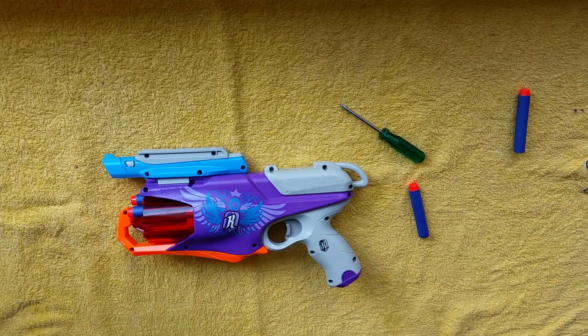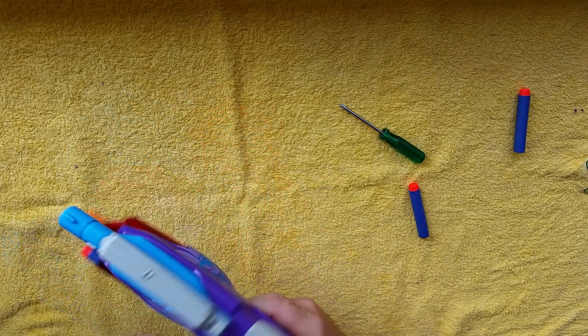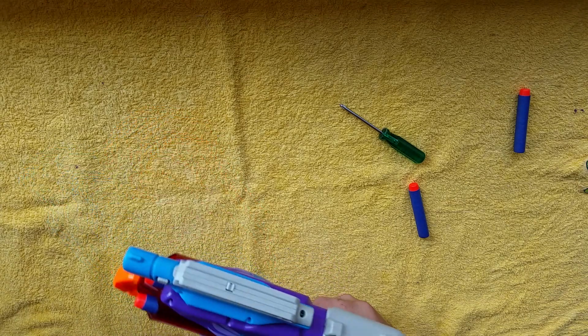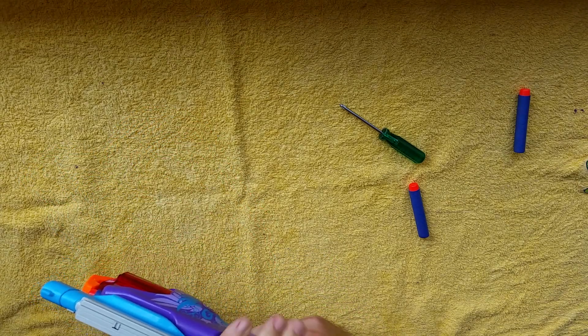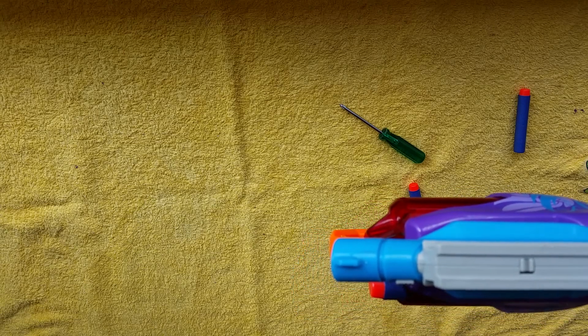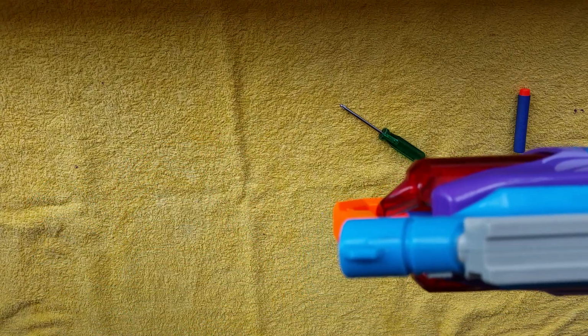Alright guys, it's all back together now. My little issue with the return spring's been fixed. The super awesome tactical light's back on. You feel the more meat when you pull on that. And the trigger catch is pretty strong on this because it's still holding and there's no problems. You can hear that kick. Hear it one more time.